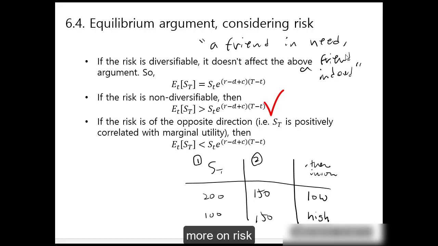If you buy some financial assets, stock, bonds, whatever, this is the typical situation because asset prices tend to move together with the overall income. So the stock prices tend to be higher when your own income level is higher. So there's risk, there's positive risk. In that case, the expected return should be higher. To say the same thing the other way, the current asset price should be lower.